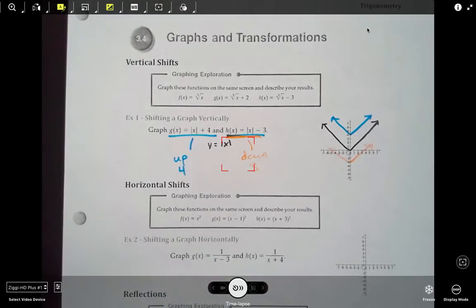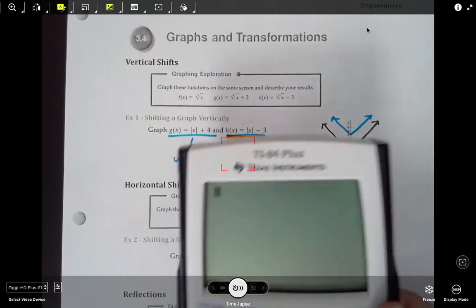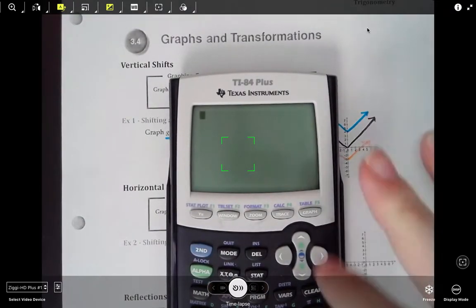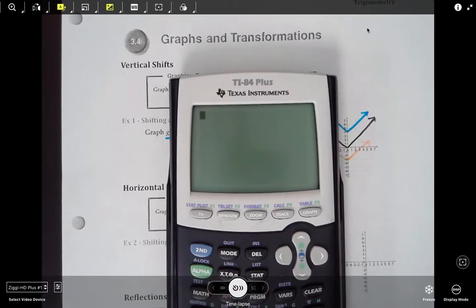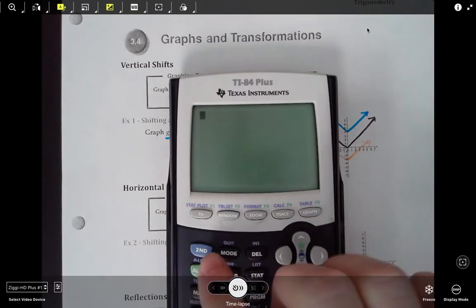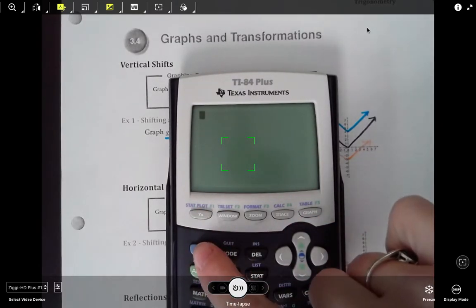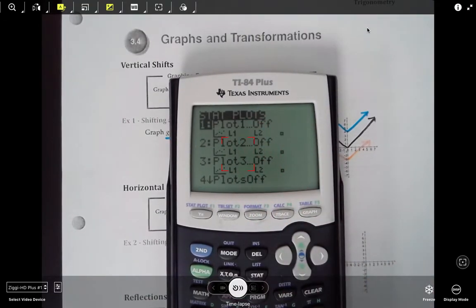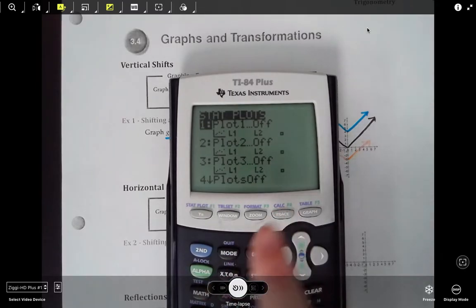Okay, now, how do you do this on your graphing calculator? Do you guys know how? No. To graph functions? Okay. First things first, the last time we used your graphing calculator, we were plotting some dots and stuff. You would go to stat edit and type some stuff in your list. Okay. I'm going to have you turn your stat plot off. So hit the second button and go to y equals. If your plot is on, go ahead and click enter and turn it off. Okay, because we don't want it to try to graph functions and dots at the same time. It's just going to be kind of confusing. So if you're going to try to graph the dots under your stat edit stuff, you want to make sure those plots are on. Otherwise, we're going to turn them off.